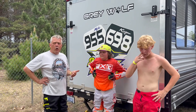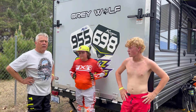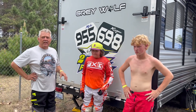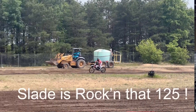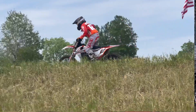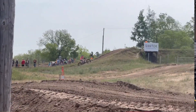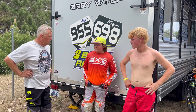So Slade Foreman — what's your number on the 125? He was 512 running the 85 before. Today is his debut. He's from Bay City, we've known Slade for quite a long time, he's a great kid. He's 11 years old and he debuts today in Cadillac on his 125 for his first race of the season ever. Slade, tell me about the 125 compared to the 85 — how did you like it today? 'It has a lot of power.'